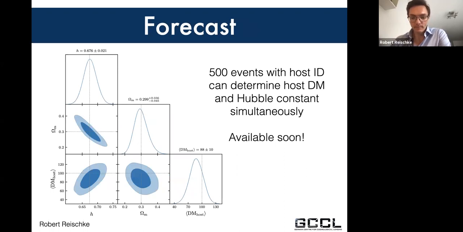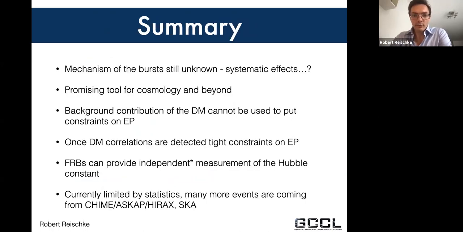Okay. So yeah, with this I would like to summarize. So what did I tell you today? So the mechanism of FRBs is still unknown. Also, what is unknown is whether there are some systematic effects which might influence the detection of FRBs itself. And that they are, however, a very promising tool for cosmology and beyond in the future.